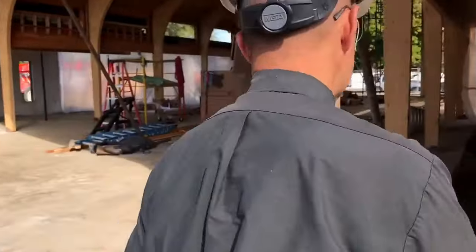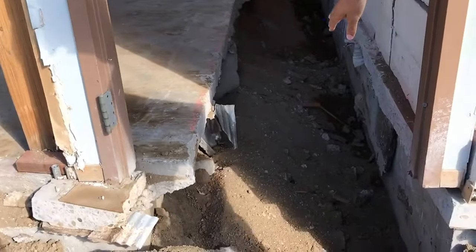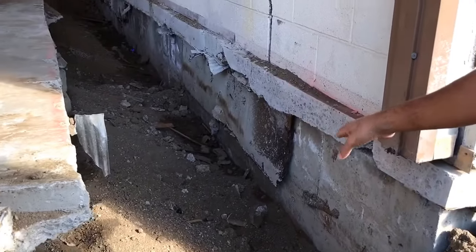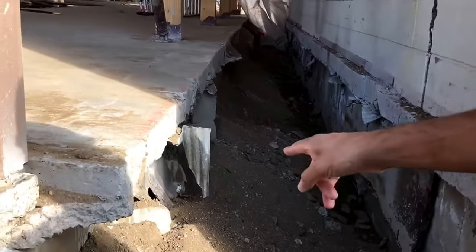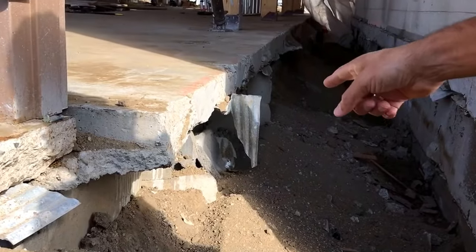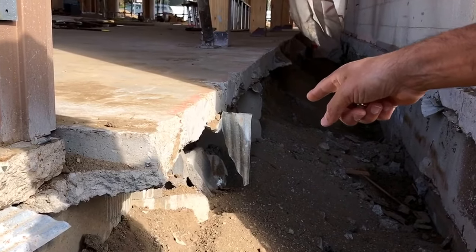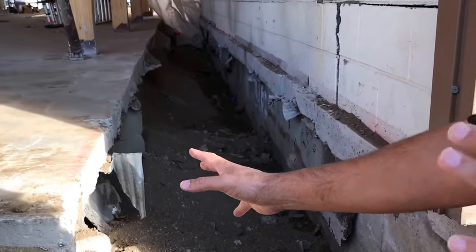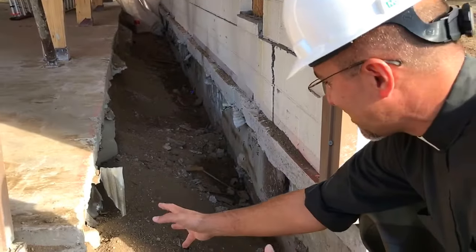So in terms of the fit and finish, it's going to be quite exquisite, right? Now, Nolan, take a pan over to here and you can see this new trench. The last time that we showed you, this trench wasn't here. What you can see, if you look carefully in the video, is the old trench work. It's CMU blocking, it's kind of broken. That's what the old mechanical system was running through. Not exactly the best, not very hygienic.